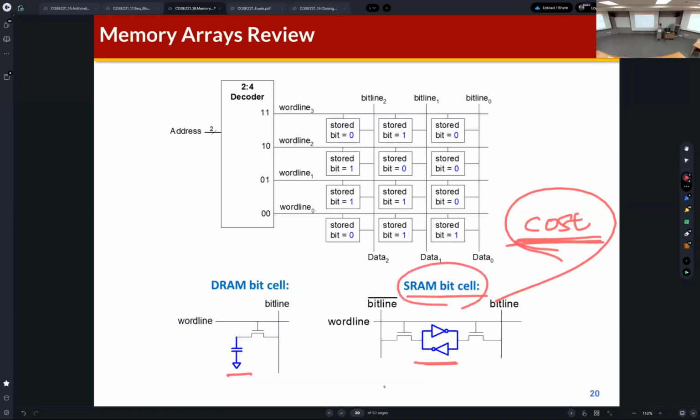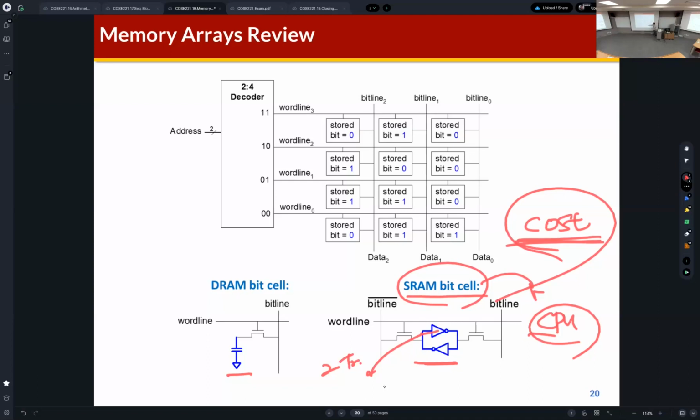SRAM can be implemented inside of the CPU because you can use the same semiconductor technology, since there is no capacitor. But an inverter requires two transistors, one NMOS transistor and one PMOS transistor.